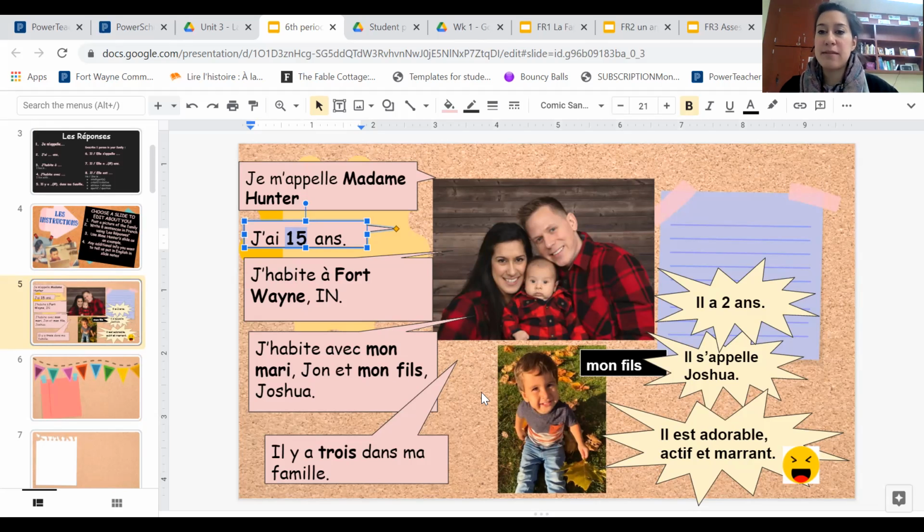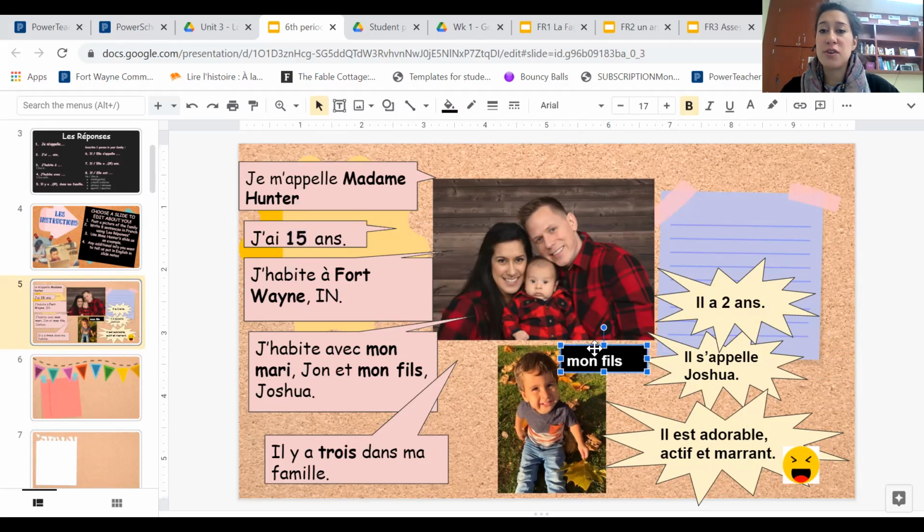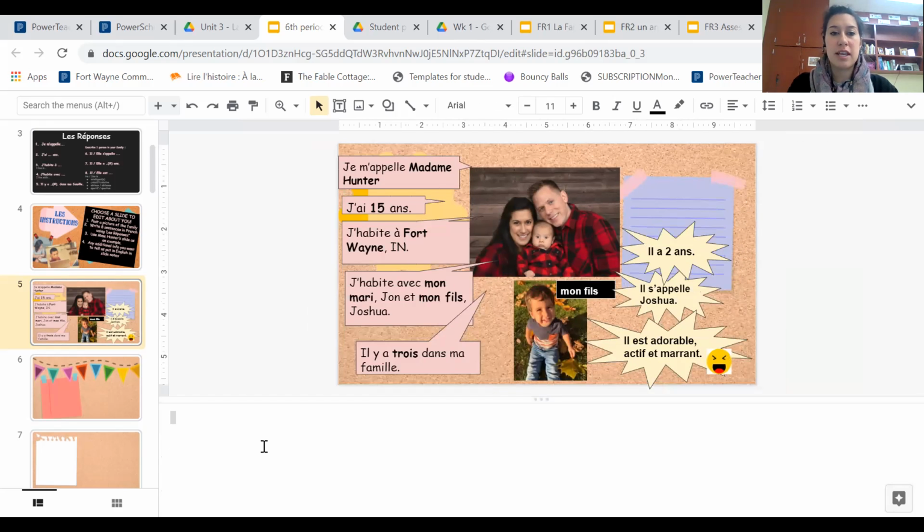All right, and then my last 3 are about one person. So I've chosen Joshua, mon fils. I want you to also tell me who that person is to you. I'm not a mind reader. If you put up a picture of somebody, I don't know if that's your cousin, your sister, or your mom sometimes. So put it in French, and if you don't know how to say it, then put it here below. If it's your cousin and we haven't covered cousin yet, just say my cousin, and that's who you're doing.